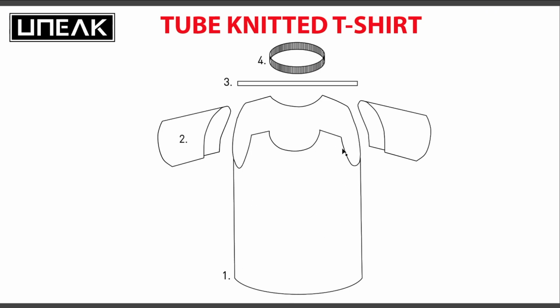They take one piece of fabric, cut open the area where the sleeves go, and put in the neck. So that's what a tube knitted shirt is. And the reason they do this is because it's cheaper to make and easier to mass produce. But you run into a lot of problems when you use a tube knitted shirt, especially for your brand, because first of all, the human body isn't shaped like a tube, right? And also the front and the back are cut exactly the same. They just throw the sleeves in there, so it doesn't taper the way it should on your body.